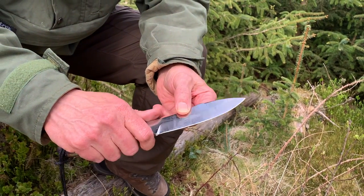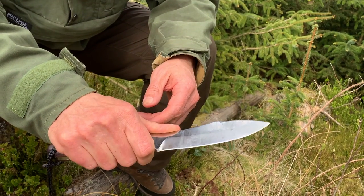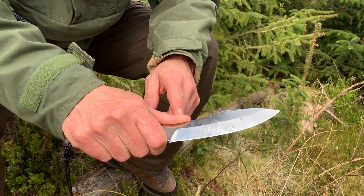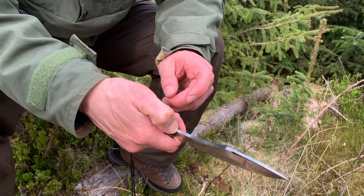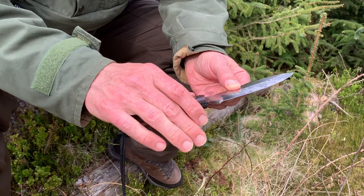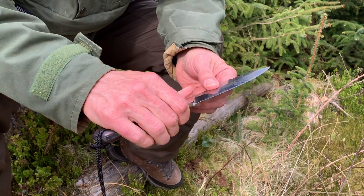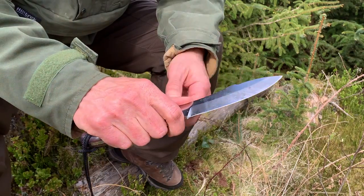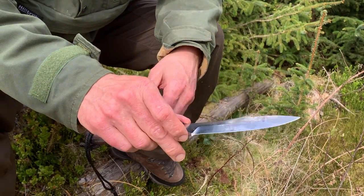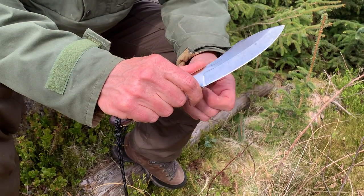and it's very nice for any kind of carving or getting up close and supporting. You can support your thumb on this jimping in the back, and you can get your index finger on that sort of area where the choil is, and it really gives you a good strong grip, especially with this narrow portion here. With the jimping and that choil there, you get a lot of control on this section of the blade.